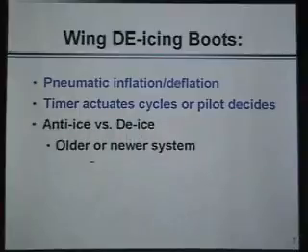We're going to use 1970 as a cutoff: pre-1970, before 1970, and post-1970. It's pretty generic, but it'll work for the test. Pneumatic de-icing boots on airplanes built prior to 1970: the boots inflate slowly and deflate slowly, so they only work as a de-icing system. You've got to wait until the ice forms and then turn on the boots so the ice will crack.